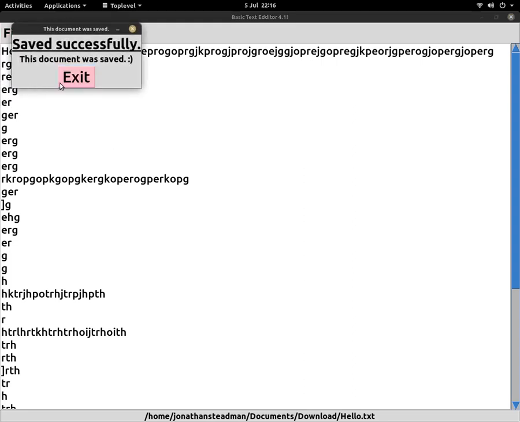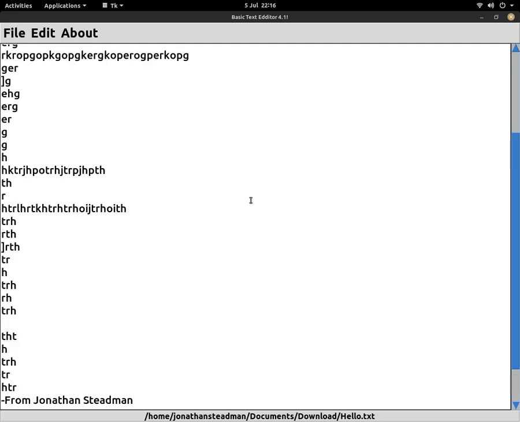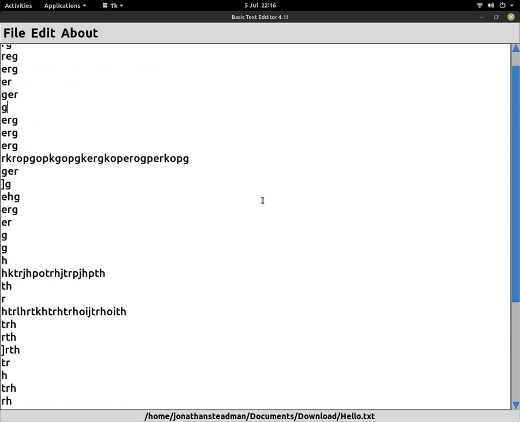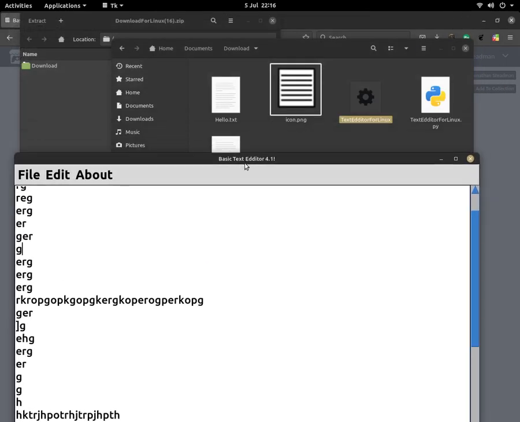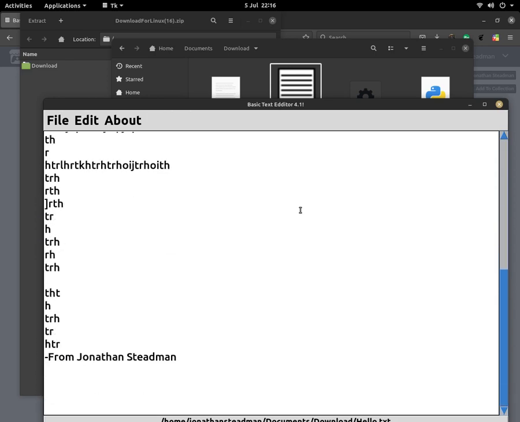Now we can click on Save again just to save it, and as you can see, this is a very basic text editor which is available for Linux, FreeBSD and Raspberry Pi. I'm still trying to make it even better, but so far I'm going to be adding new features to it very soon. I just want to show you basically how to use the software as a beginner guide.